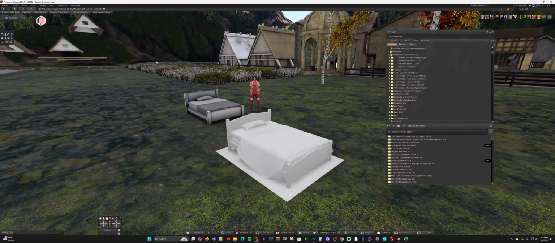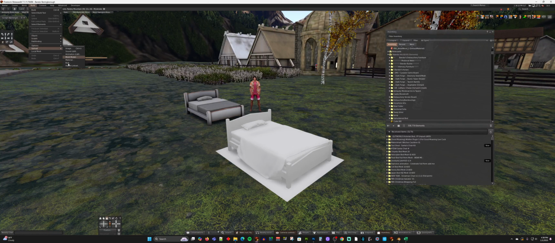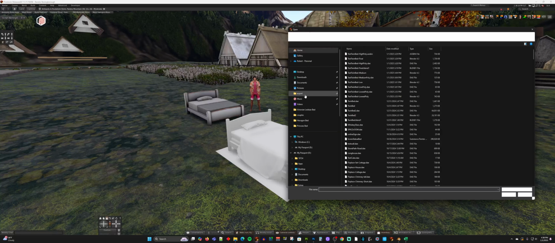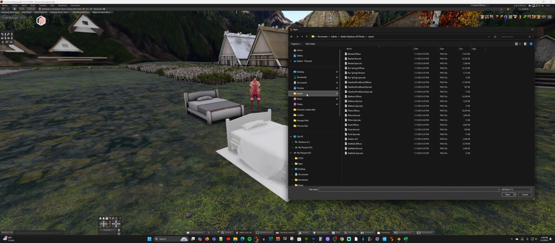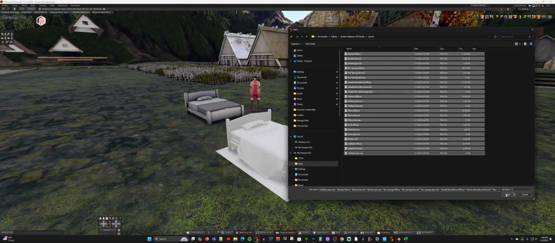Now we'll go back in here, and I will upload all of those materials. Build, upload, bulk, export, select everything, oops, and import it.